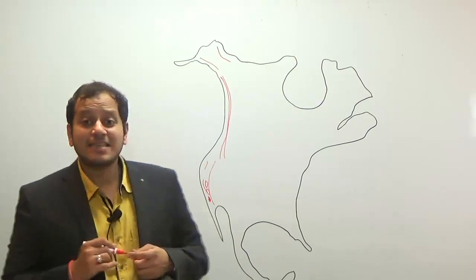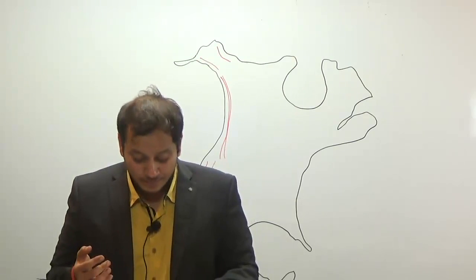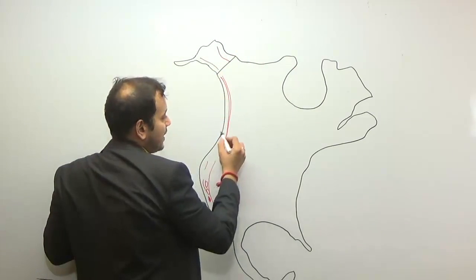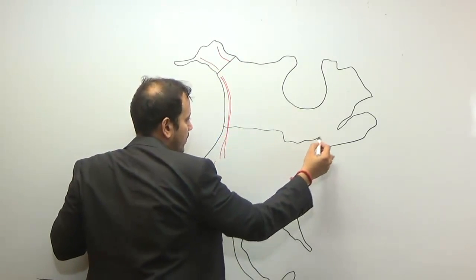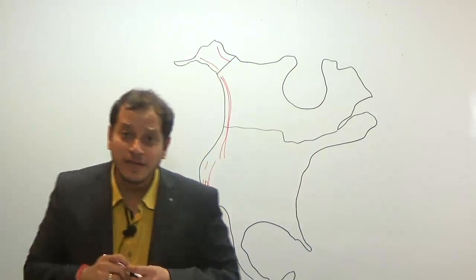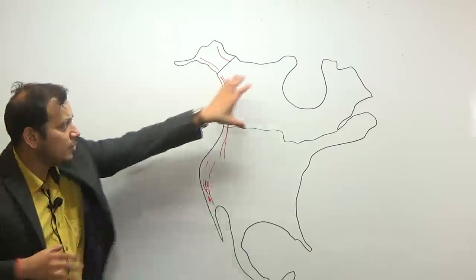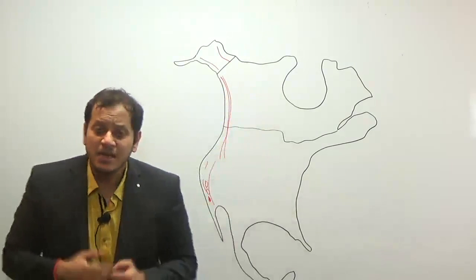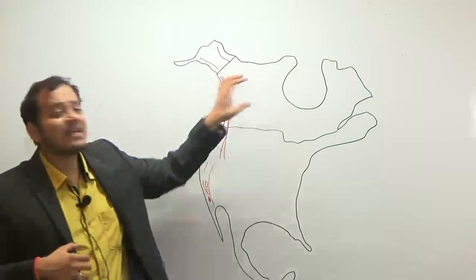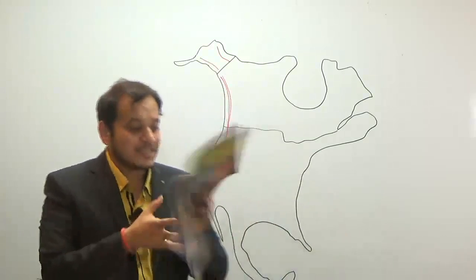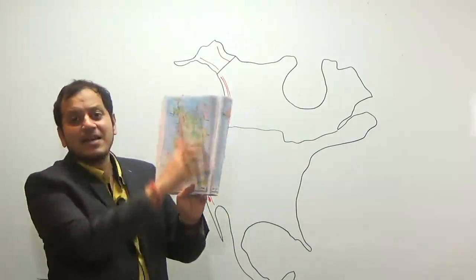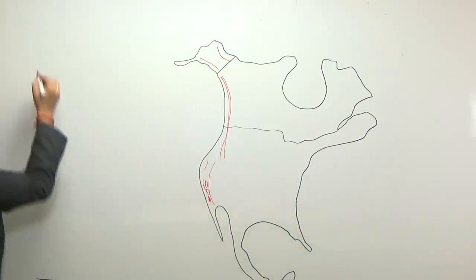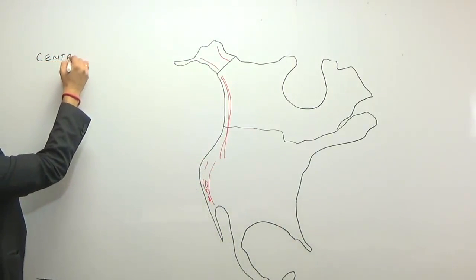Now let us come and study the central lowlands of North America. The central lowlands of North America can again be divided into the central lowlands of the USA and the central lowlands of Canada. Now the central lowland lies in the central part, and in the Canadian region versus the USA region, how does it differ? We will see that in the Canadian region. You can see in the atlas that the central part in Canada is made up of numerous different lakes.